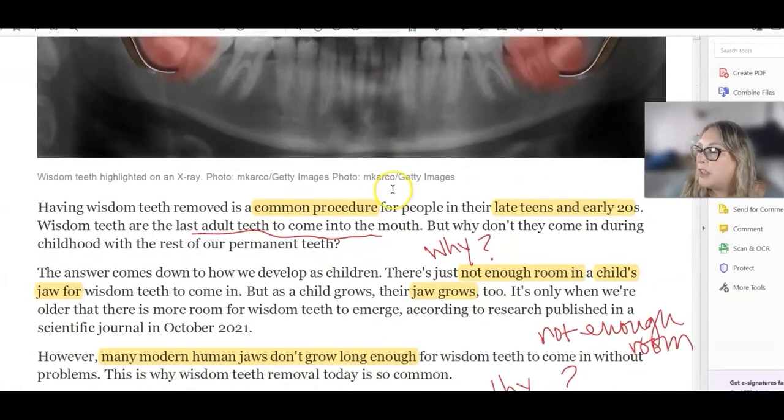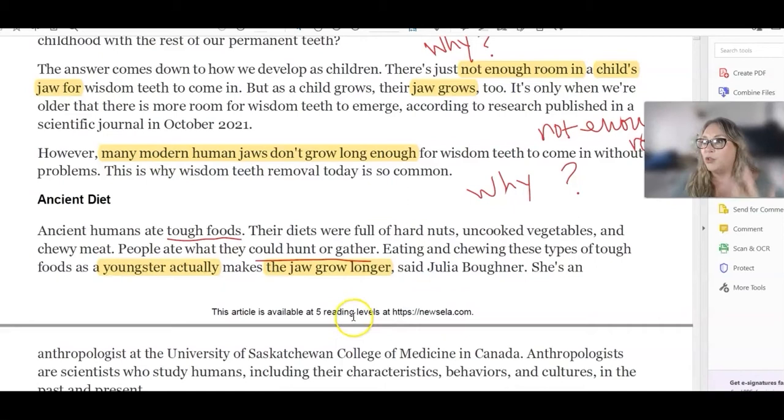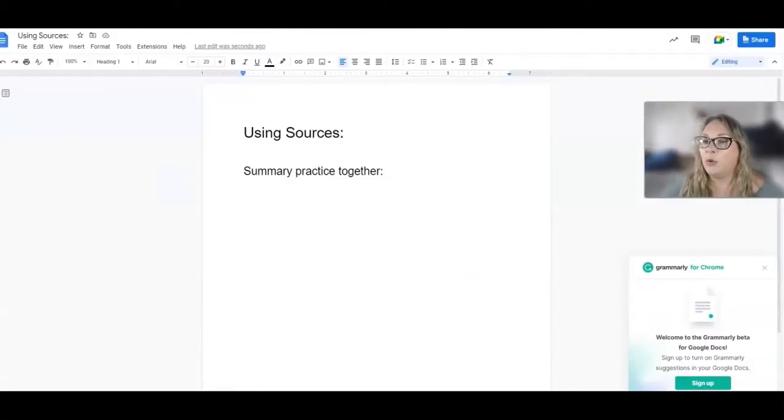and the thing is we want to think about what's the purpose of wisdom teeth, okay? So we know that our ancient ancestors ate very tough foods. Their diet was full of hard nuts, uncooked vegetables, and so the jaw would grow longer, and often they would grind down or lose their molars. So I'm going to take that idea, and I'm going to write down a summary. And I want you to write this down. I know it's a little bit elementary for you guys to actually copy what I'm saying, but it's really good practice for you guys, okay?